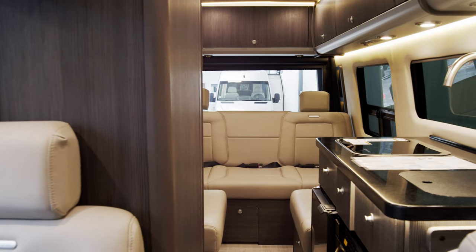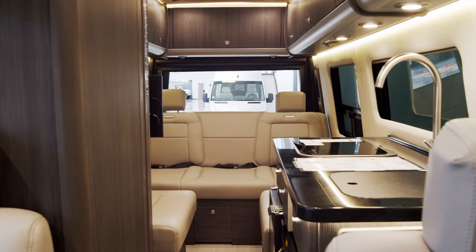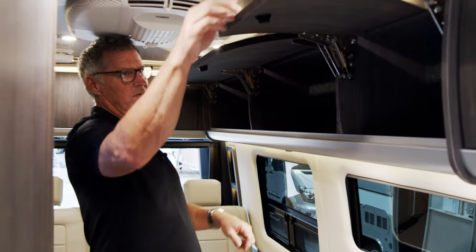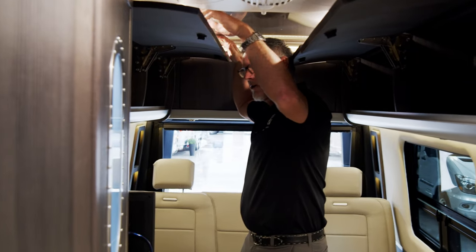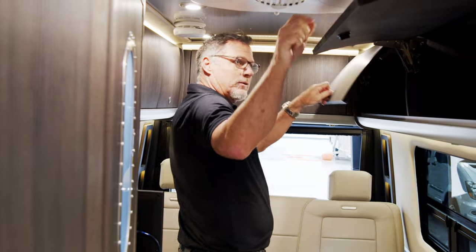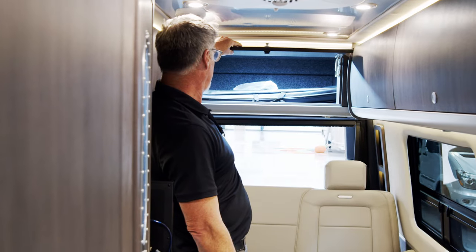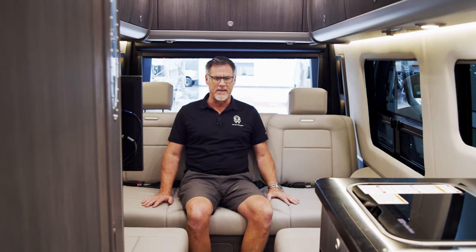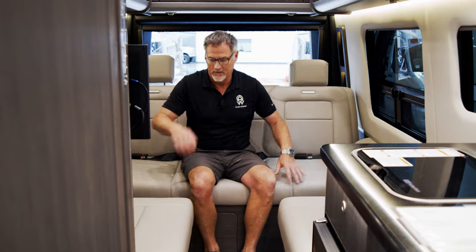All of these coaches, both the 19 and the 24, you can go for just short little weekend trips or sustained long trips, because we have ample storage space throughout the coach. We have this on both sides — cool little pop-out handles, you can open everything up. Although you can travel with nine, you're really only going to sleep two comfortably, because this entire area back here converts into a gorgeous bed. Let me show you how that works.